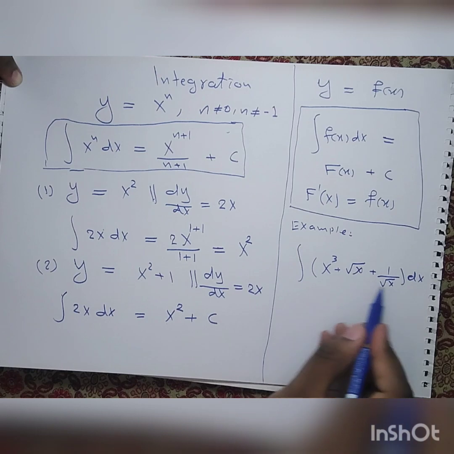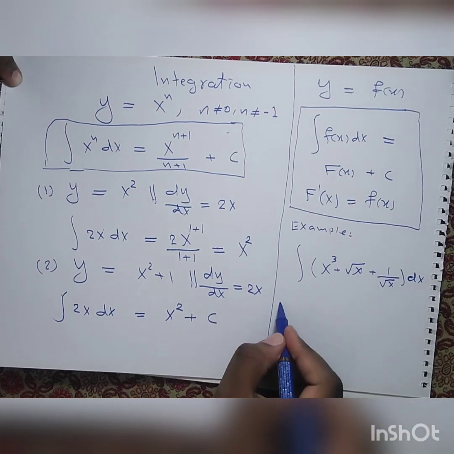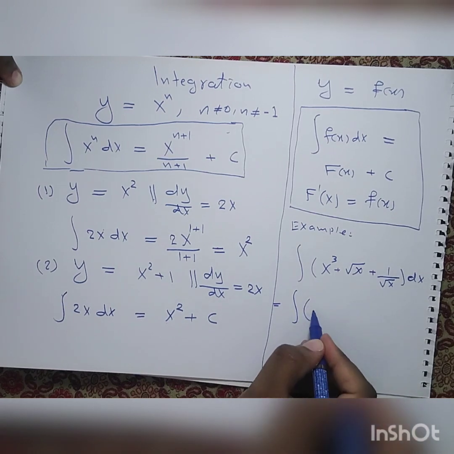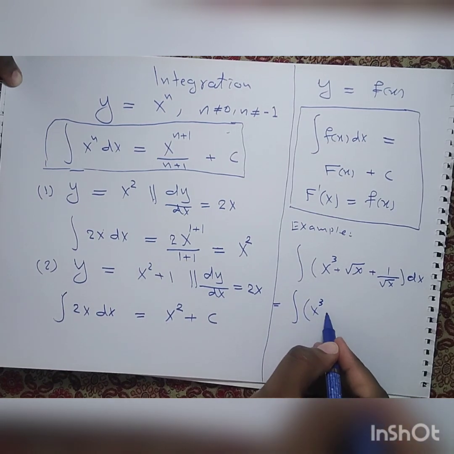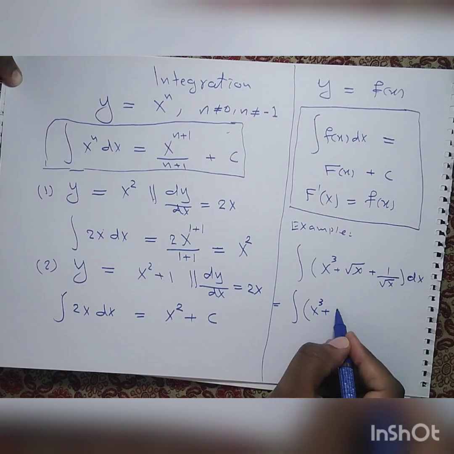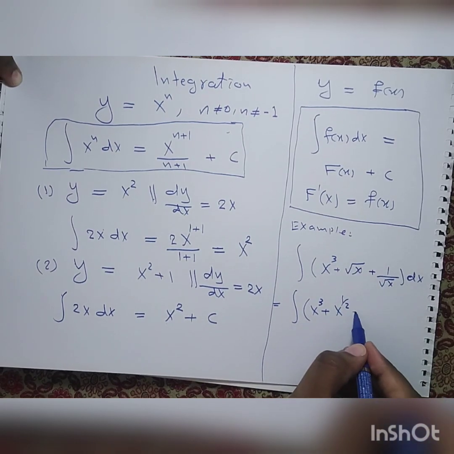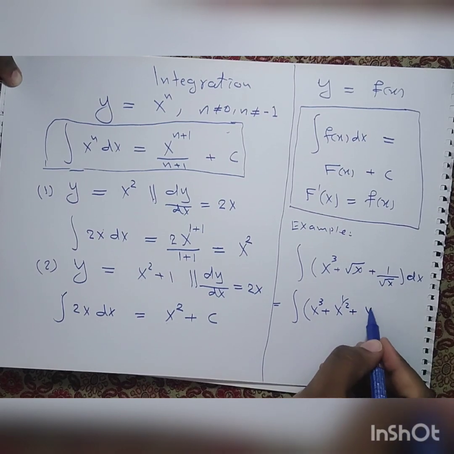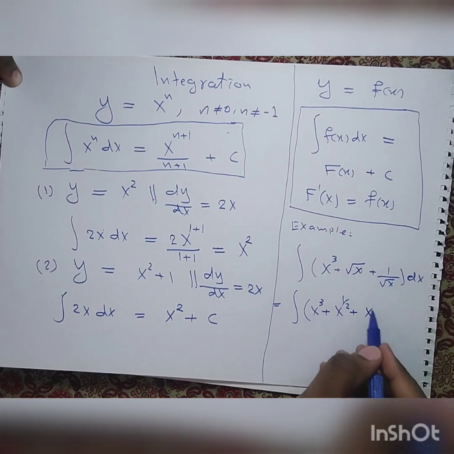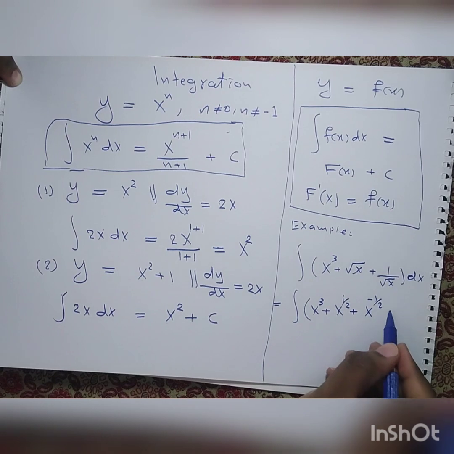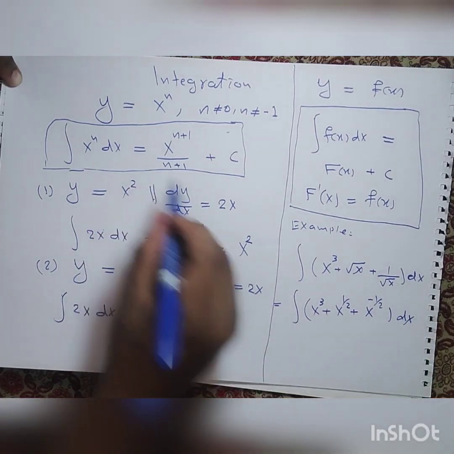But now in this case, we can rewrite this integral in the standard form. That means here we have x cubed plus, this is x to the power half, and then we would have plus x to the power negative half, because we can bring this up, then we get negative half, dx. Now we can apply our rule.